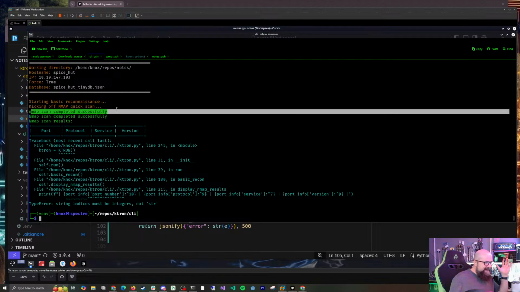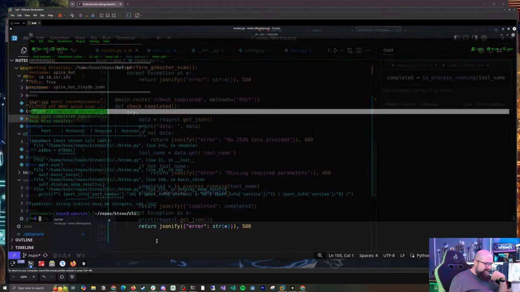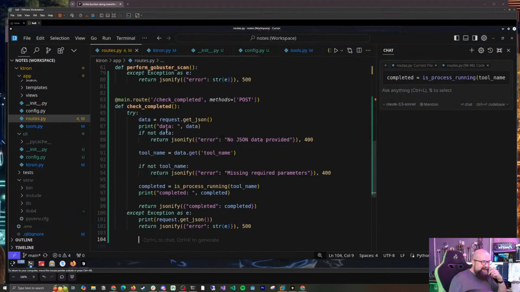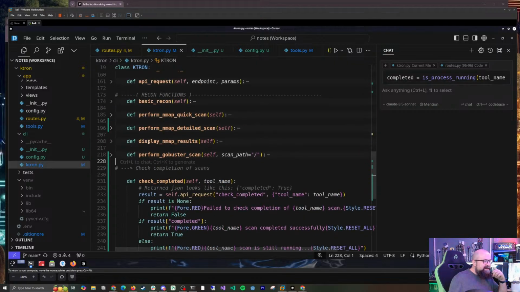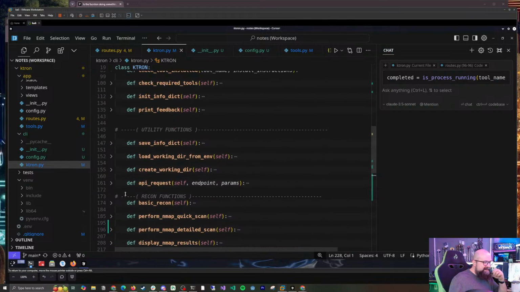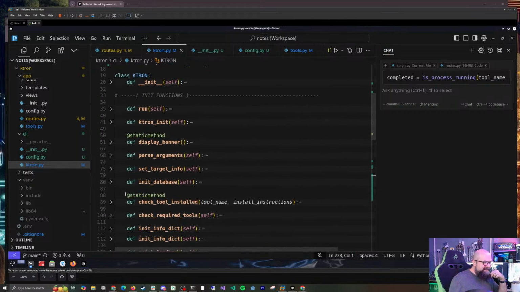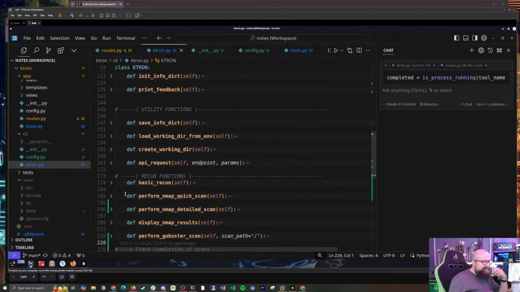See right here we have in-map scan completed successfully. I wonder why we're getting that twice though. That's annoying. That's an easy fix. Let's go see if we can fix that real quick. That is definitely in Kaytron, and definitely should be inside the run in-map scan basic recon.